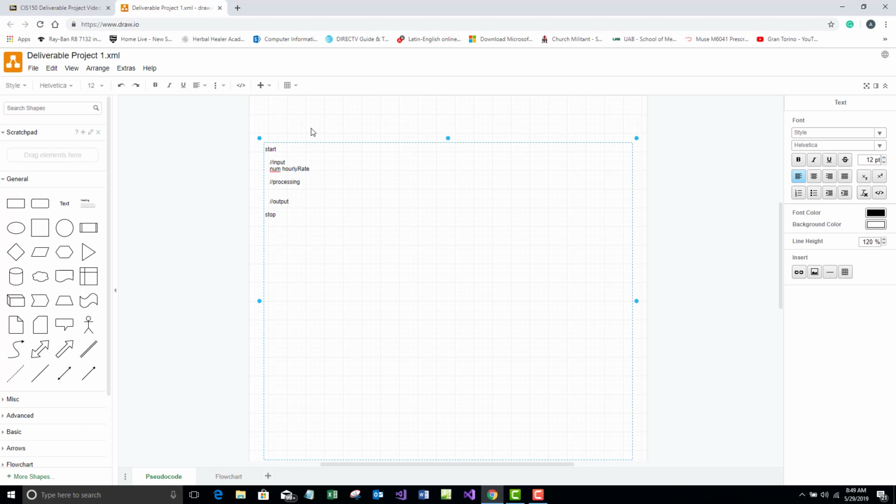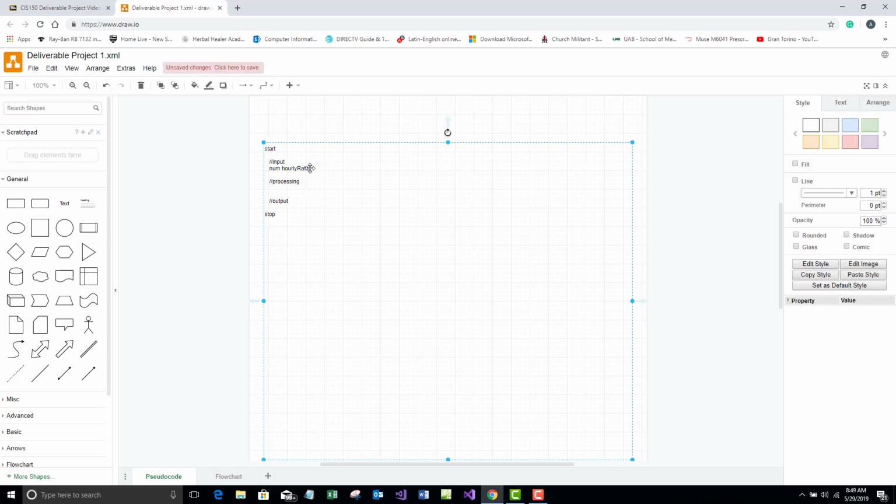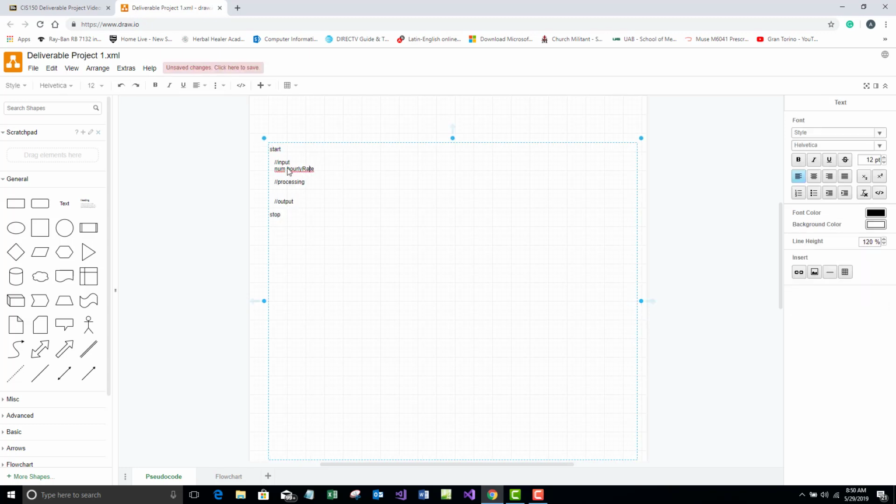Now remember, numeric, num, has nothing to do with the name of the variable. That's just the type. That's basically you have to tell the compiler what data type the name following it is going to need. Now, sometimes this thing gets a little funky as far as getting your cursor back where you want it to go, so you just have to play around, but you can do it. Initialize it to 0, 3 spaces over.